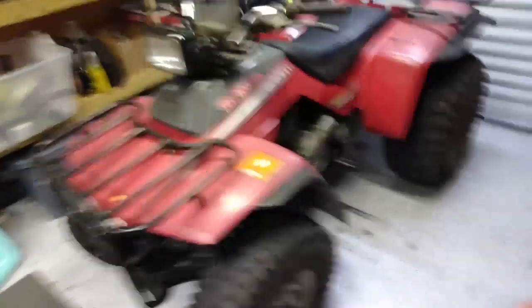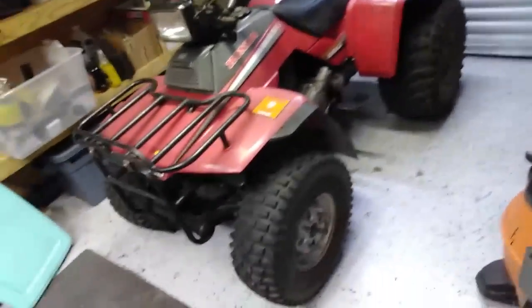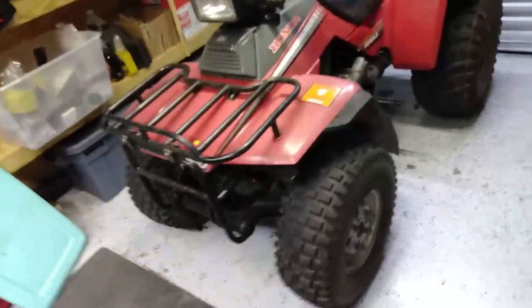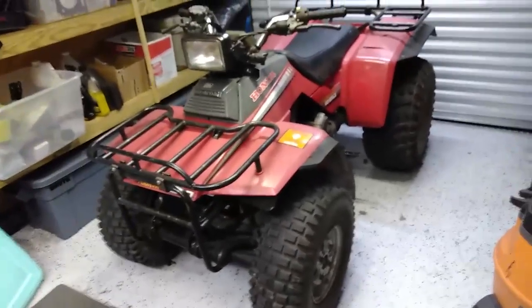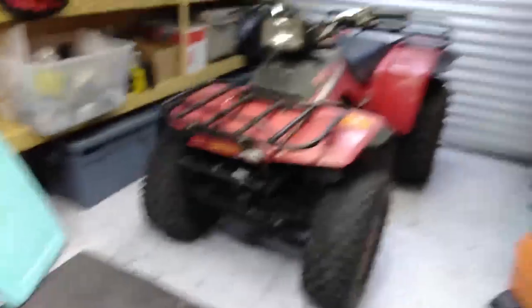I just got another bike. This is a 1986 TRX 250 — not to be confused with the TRX 250X, which is a sport quad, or the TRX 250R, which is another sport quad that's a two-stroke. This is just the TRX 250 Four-Trax. It's basically a little utility bike, mostly based off the Honda Big Red. It was sold from 1986 to 1989. I've wanted one for a long time — I really like the plastics and it's a cool, wacky-looking little bike. I finally got a decent deal on one. It's mostly complete — it had the original OEM manual and everything.